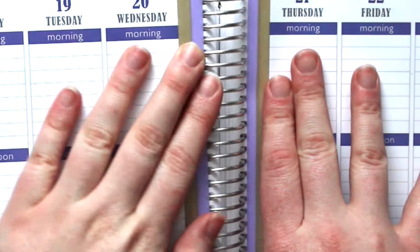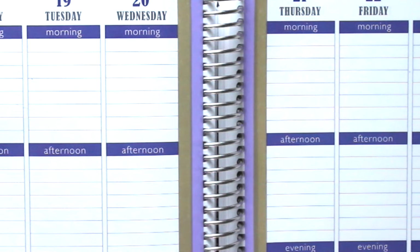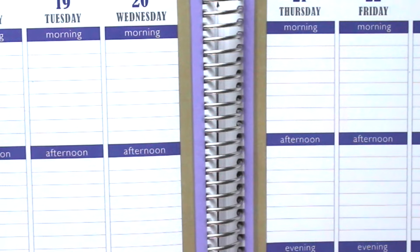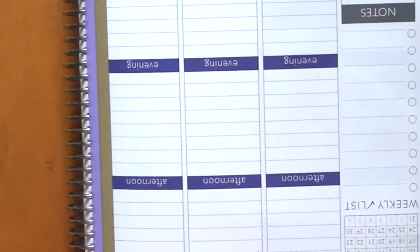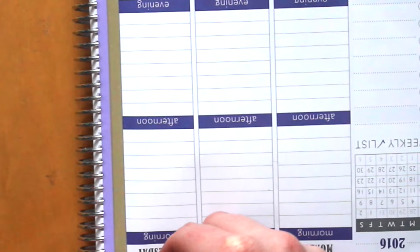I like to put some washi tape along the top as well. I just like to put washi tape everywhere. So then I'm going to use this one from Little B. I don't know if it's just me, but I have found Little B's washi to not be the best quality. I just haven't been super impressed with it. I'm sorry, I'm turning my planner around, but this is really hard to do if you don't flip it.